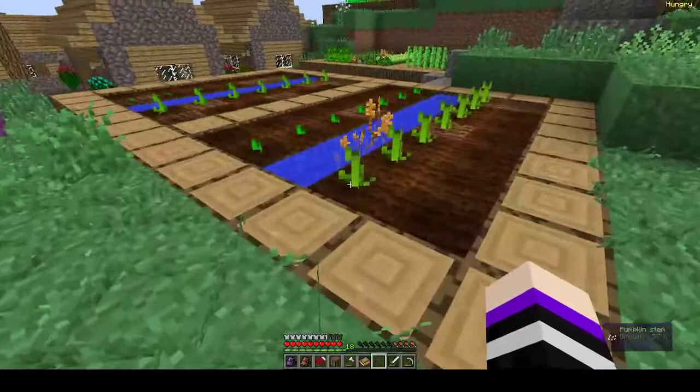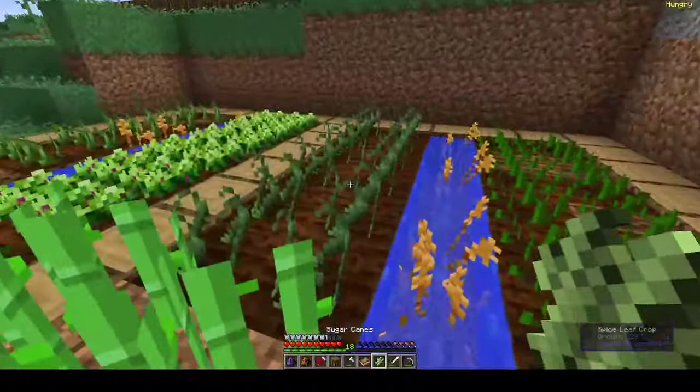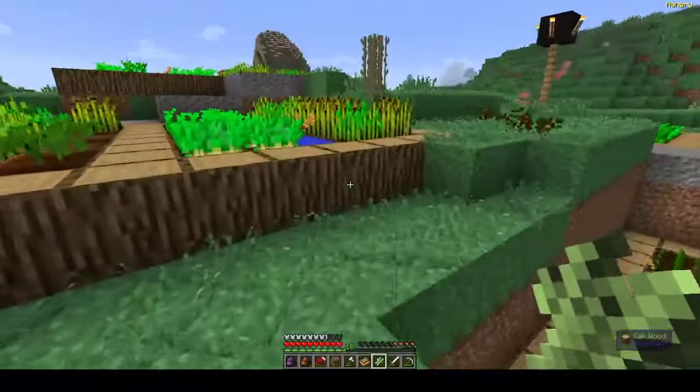Pumpkin. I don't need your darn pumpkin. Corn. Spice leaf. Beet. Blackberry. Pineapple. I think I have blackberries. Yeah, I'm pretty sure I do. Peas. Do I have peas? You have peas now.